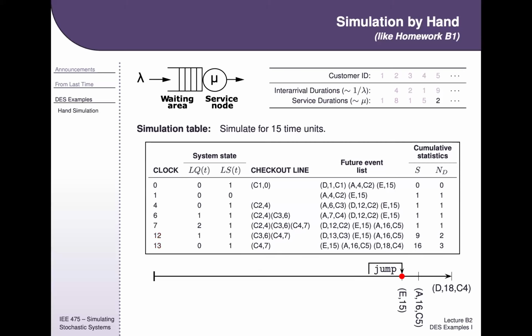So let's just fill out the table here, and then let me pause. So here, the last line of the table, I've hit my end event. Technically speaking, we could jump to time 15, and it would look exactly like row 13, but E15 would be gone, and that's it. But it's a little silly to waste the space. And I'm pretty sure the homework instructions also say this. I'm okay with you stopping here. Any questions about that process? That is basically the process you'll do for the second part of your homework.